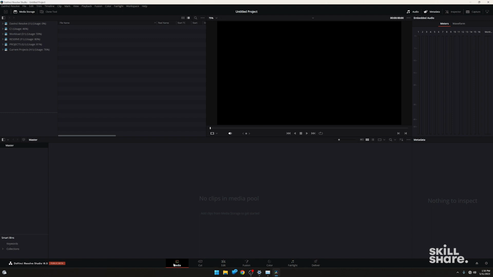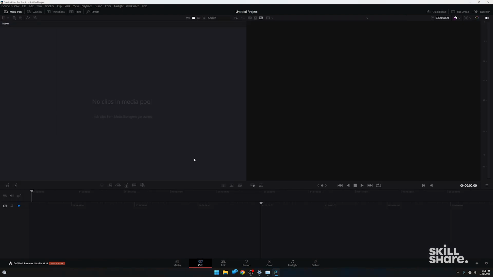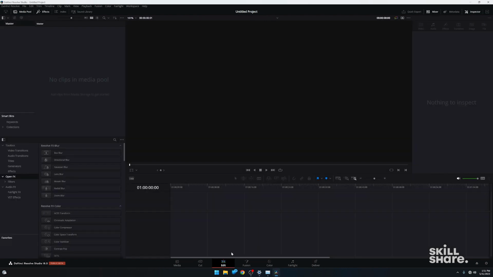Resolve. And that's what I mean when I talk about the all-in-one, one-stop shop for everything post-production. Because here you have your media pool where you can bring in media from your hard drives. And then you have your cut tab where you could quickly cut clips if you're doing something that needs to be done rather quickly without a lot of finesse or flair. Then you have your edit tab where you can bring in clips into your timeline, and you see that you still have your media pool here to the left, as I mentioned before.